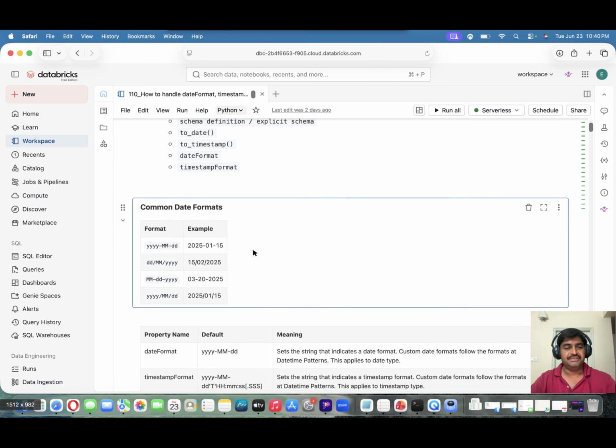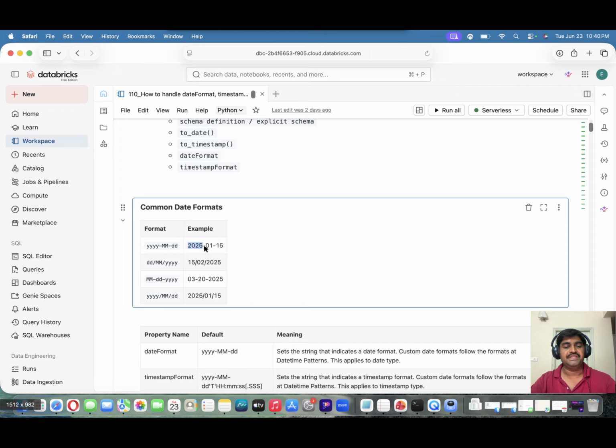Whenever you get your input file, generally these are the different date formats you will get in your input files. The first format is the default format, that is year, month, date.